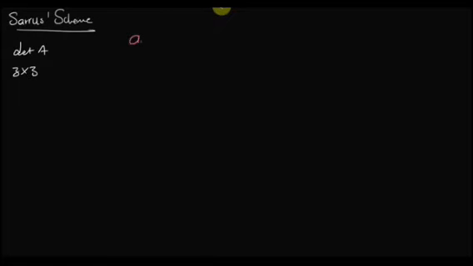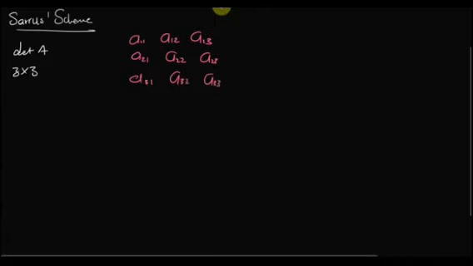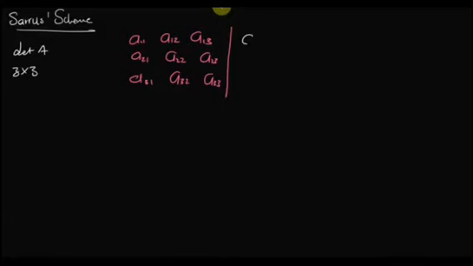Let's say we have your A11, your A12, and your A13, and then we have your A21, your A22, and your A23, and then you have your A31, your A32, and your A33. So what we do is we take the first two columns of the matrix. So we have your A11, your A21, your A31. This is the first column, and then we go to the second column. So we have your A12, and then your A22, and your A32.